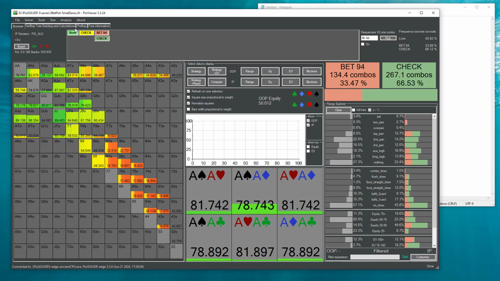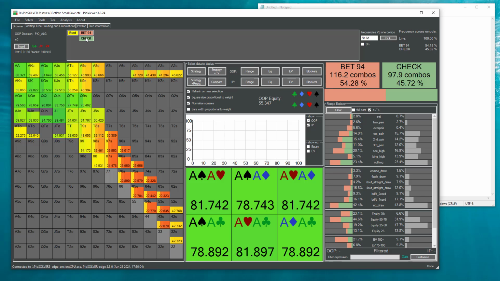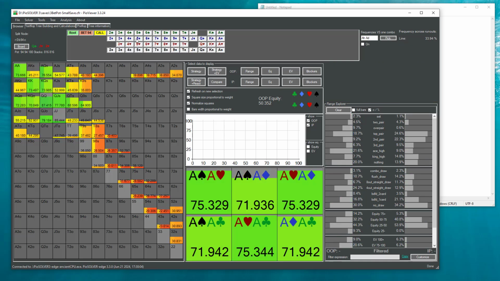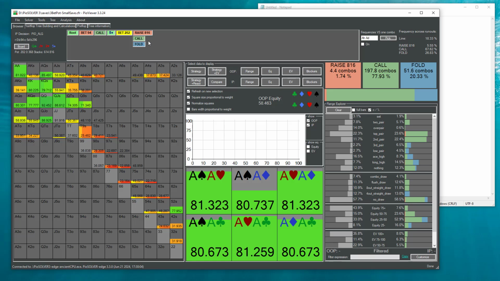So there is absolutely no interaction between a check and a bet node other than the fact that they are children of the same root node. And each node in a tree is uniquely identified by betting actions and the cards being dealt.